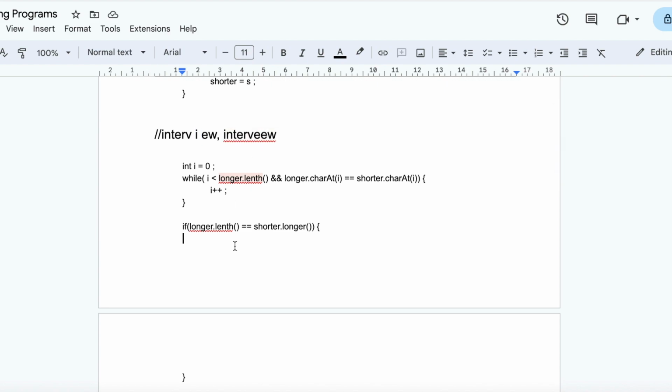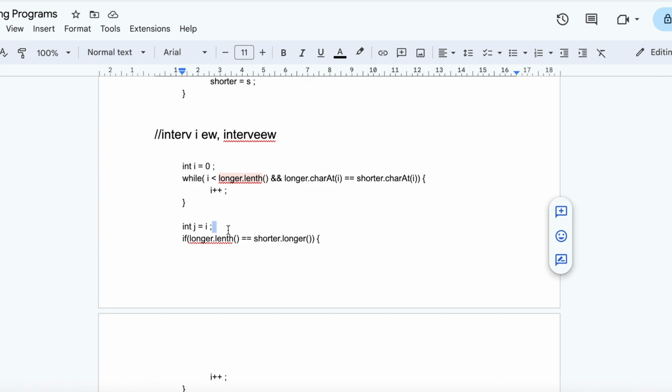So in that case, what will we do? We will increase the pointer i++, as well as another pointer, let's say int j, and I will point this j with i, or I could have started int j equal to 0 also.